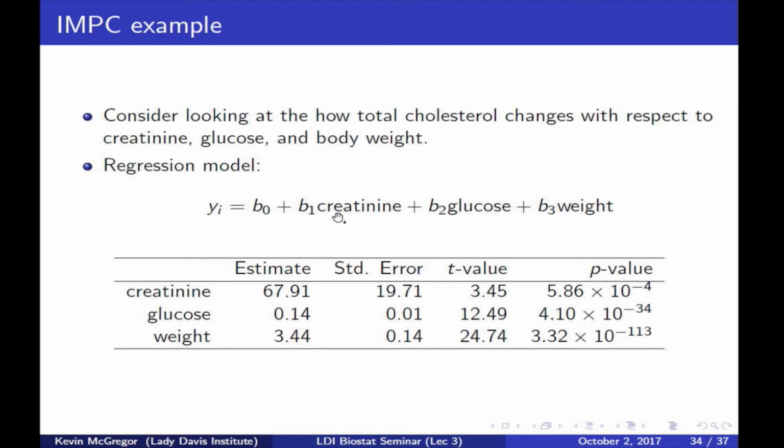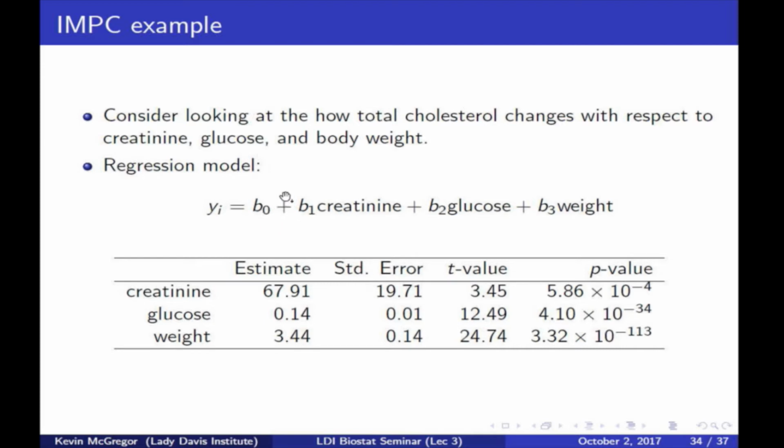Our regression model, I had the X's put in before, but sometimes we write it this way where we just put the actual name of the variable that we're studying. So we say that our yi is just a sum of B1 times creatinine plus B2 times glucose plus B3 times weight, and our intercept term as before.